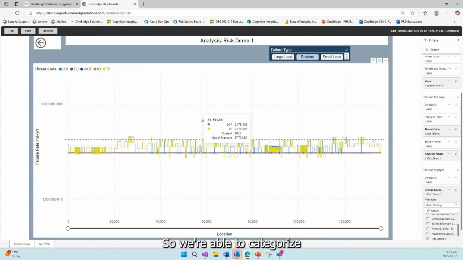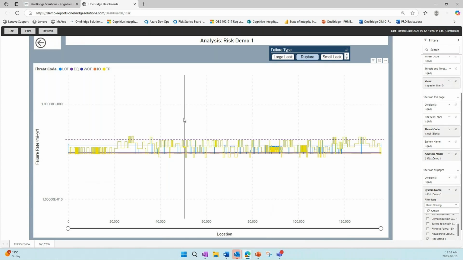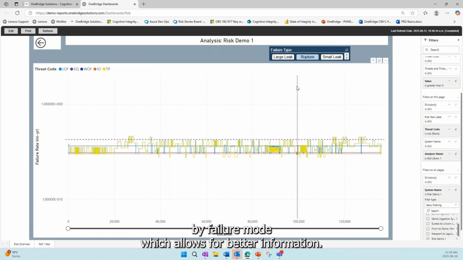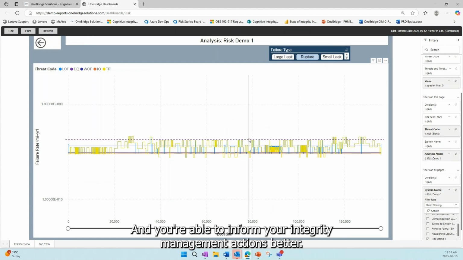So we're able to categorize by failure mode. It allows for better information, and you're able to inform your integrity management actions better.